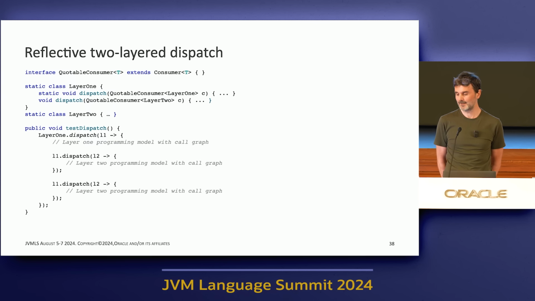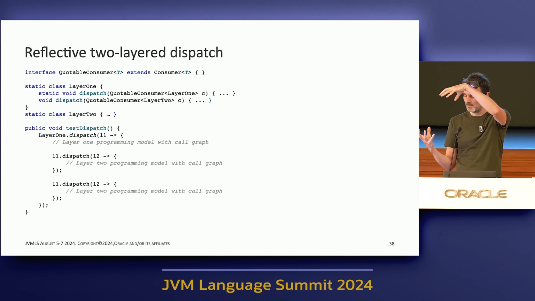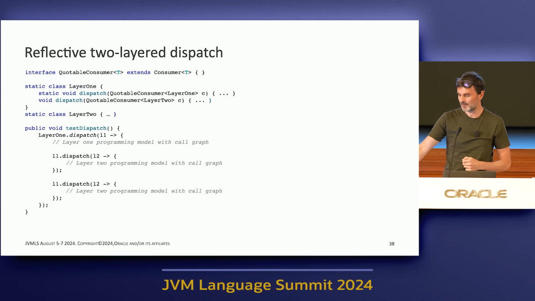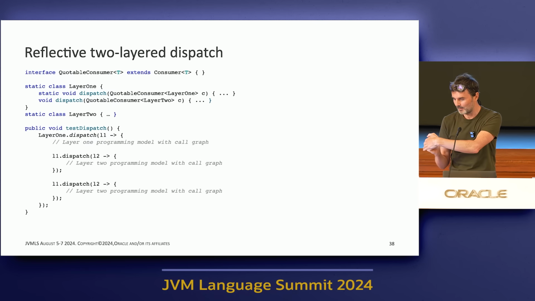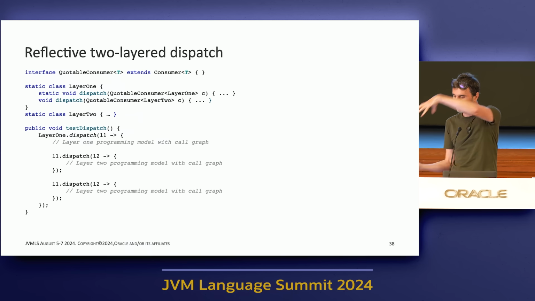And then there's this method called testDispatch here. Layer1 calls the static dispatch. It passes in a lambda. That lambda is reflected over, and that lambda may encapsulate a particular programming model. And of course, it can call methods inside there. As I've shown you, you can trampoline to methods to group them all together of all the reflected code. But then we can dispatch through the instance method another lambda that encapsulates another kind of programming model, a Layer2 kind of programming model, closed over in the lambda. So we're closing over twice, reflectively.